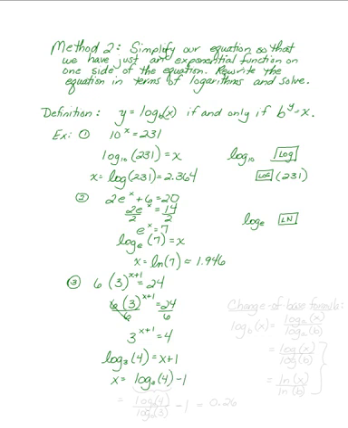Now most people don't like to leave answers in terms of log base 3 of 4, so we need to go find the log base 3 of 4. Some calculators can find logarithms of bases other than 10 and e. Other calculators cannot. So if yours can, you can go ahead and find the log base 3 of 4. If not, then what we need is something called the change of base formula.